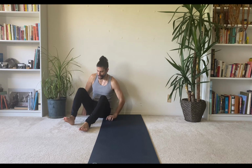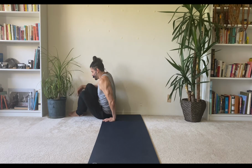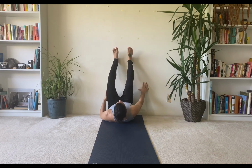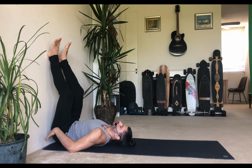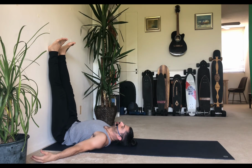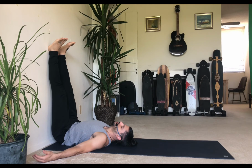So we're going to swing the legs out in front of us and we're going to sit as close to the wall as we can, because this is the easiest way to get our legs up against the wall, which is the idea of what we're going into. So turn your body, still keeping your hip close to the wall. You're going to lie down onto your mat and then again, quarter turn. Getting those legs up nice and high. So we'll just stay here for a moment. This is also where we're going to be doing our Shavasana. So, giving the body an idea of what it'll be ready for later. Take five deep breaths.